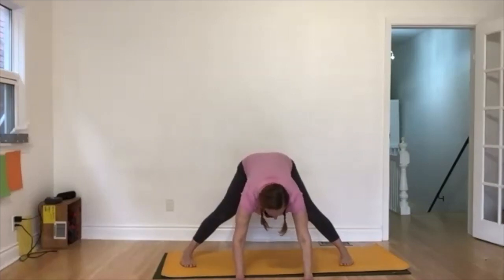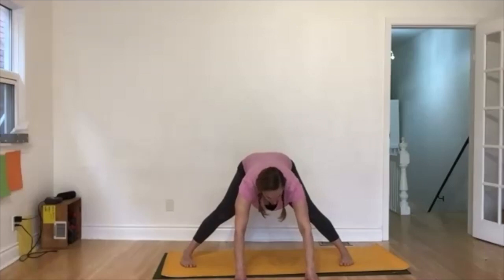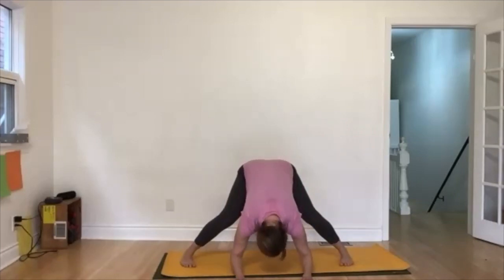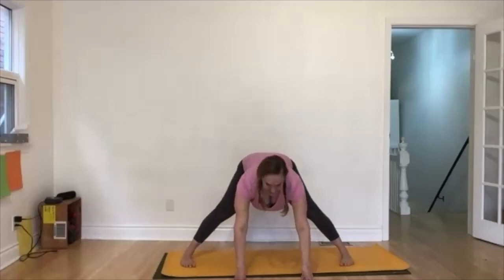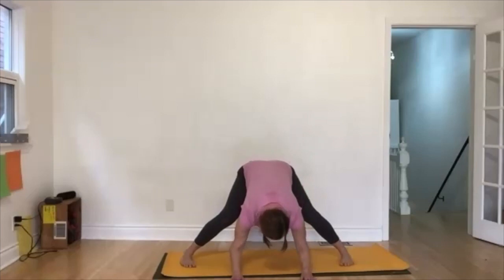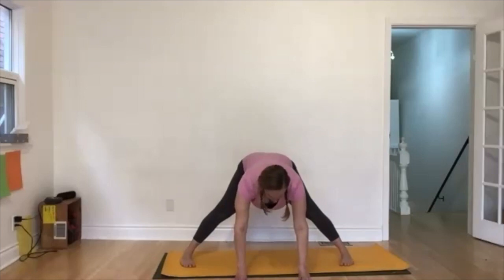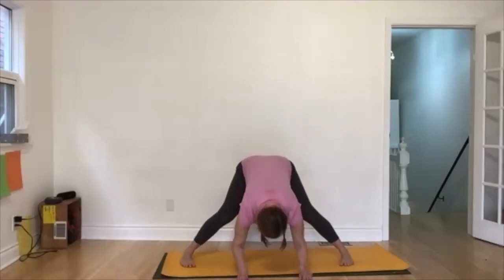And I'm going to place my fingertips on the floor. I'm going to inhale, lengthen through the crown of the head here. As I exhale, I'm just going to bend my knees. There I go, bending my knees again. And then inhale, lengthen, reaching the crown of the head forward. And exhale, slowly softening. One more time, inhale. And then exhale to forward fold.